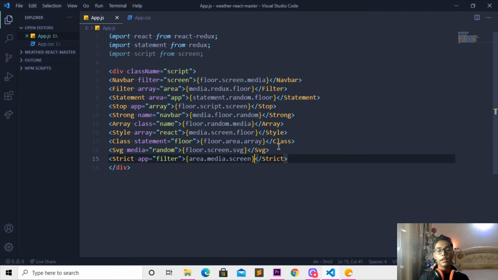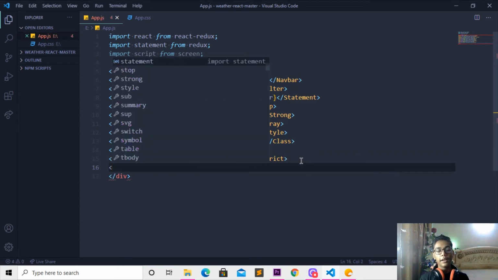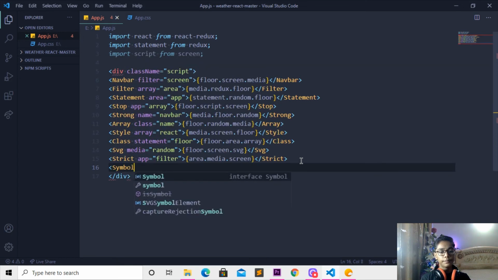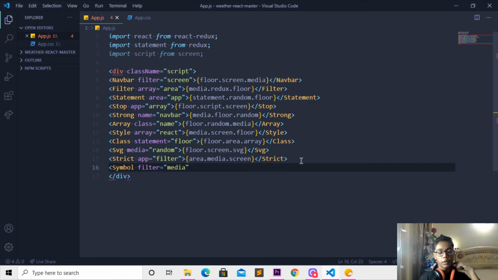So when you've done with that things, now here I'll be just moving in the last, and then I'll be coming underneath and making another tag here, changing that to like symbol. I'll be moving forward writing filter equal, then changing that to a tag which will be like array, which we have just already done. So I'll be writing that to like media. So when you've done with that, now I'll be closing that, and then here first of all I have to close this tag. Then I'll be moving forward, changing that to media dot, and here I'll be writing screen dot floor. So when you've done with that, now I will be closing this here.